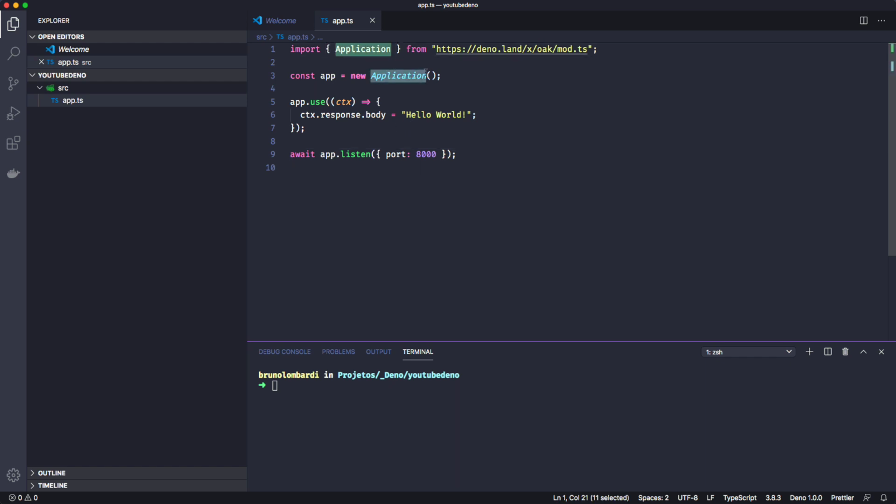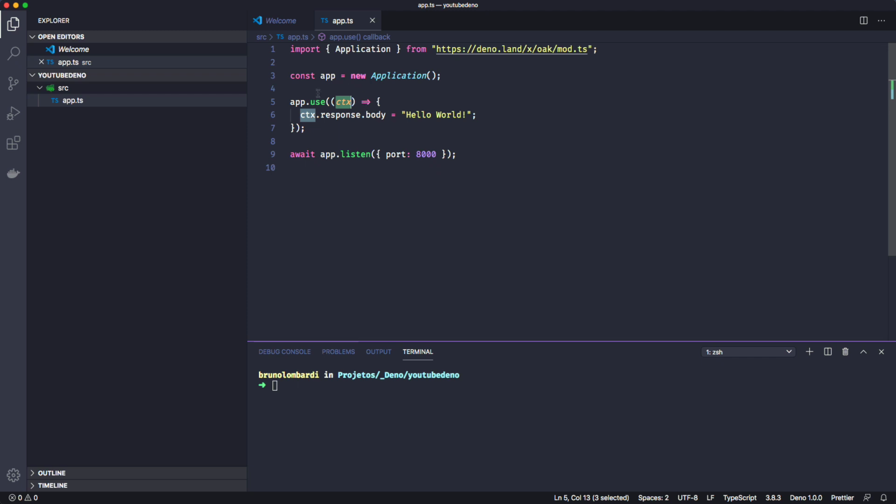So this Application is the base of Oak, and we're going to create an instance of that application, and here we define our middlewares, our request handlers, and a lot of things.